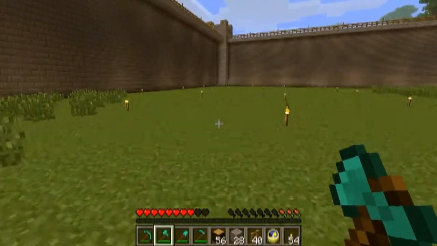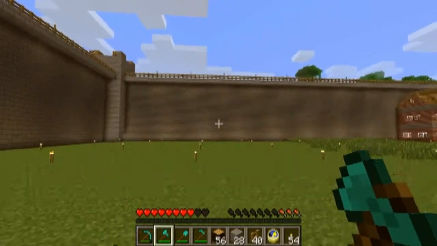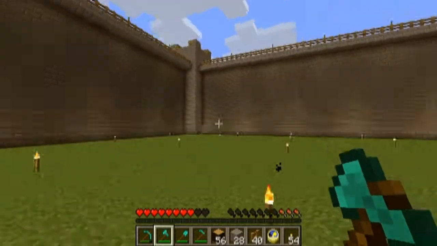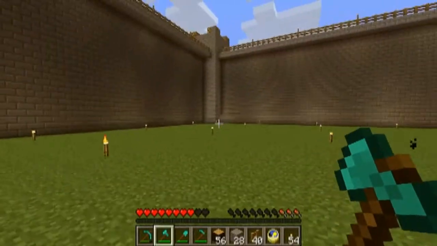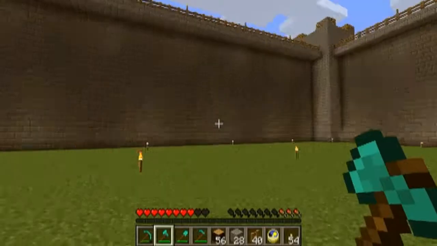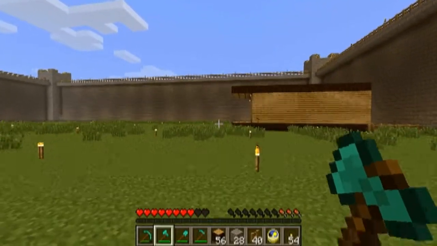Then the rest, I'm going to have low income houses all the way on this side. I'm gonna have low income houses all on this side. I'm gonna have a couple little small houses like village houses. Different things. You know, mix it up.